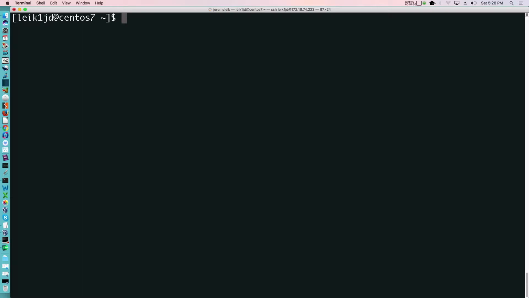So now we need to enable the Cockpit socket and start the service. So we'll do sudo systemctl enable cockpit.socket, sudo systemctl start cockpit.